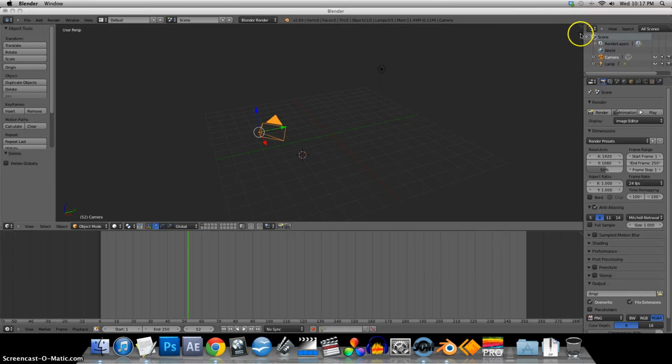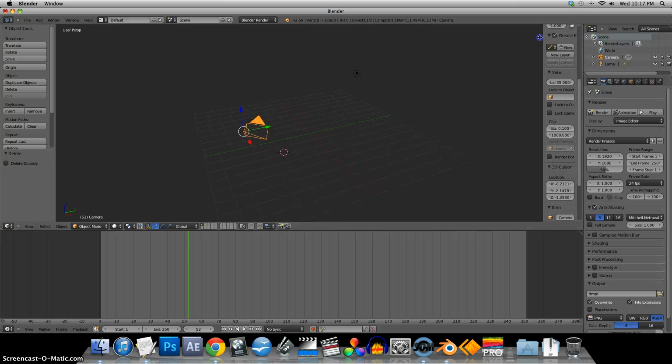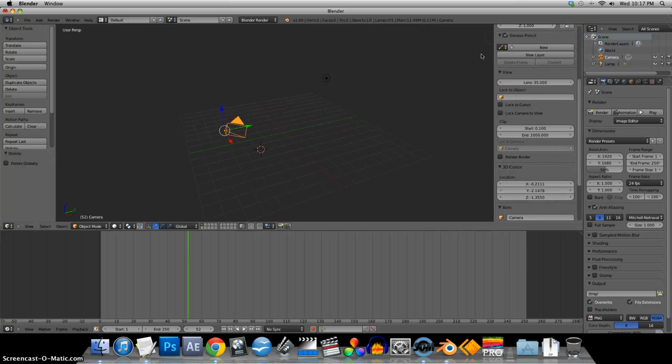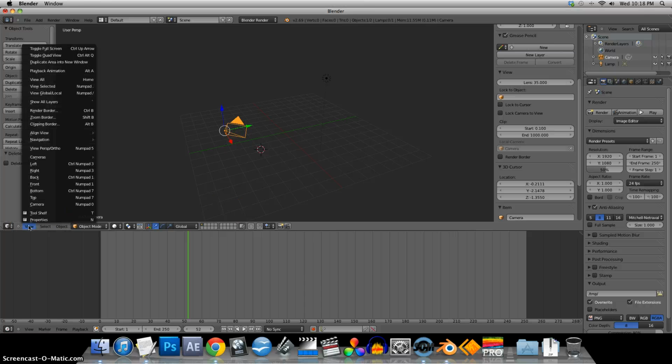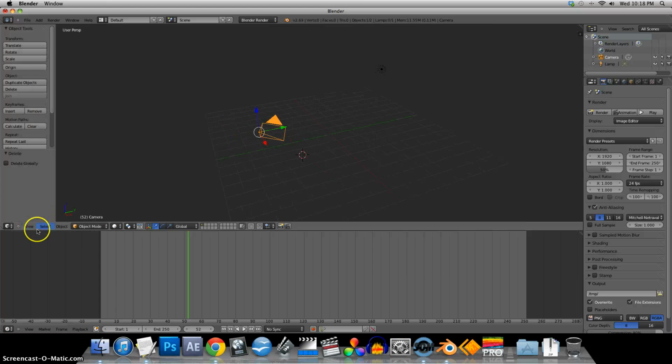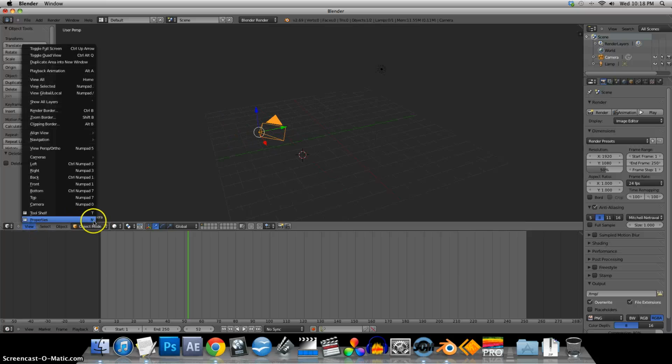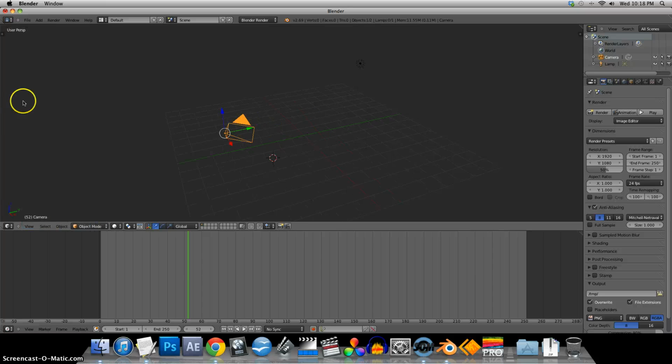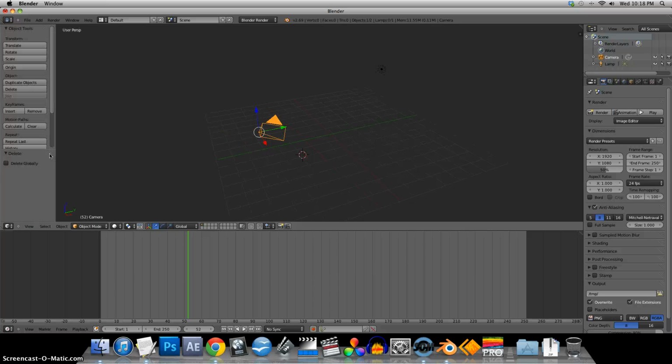To open up a properties window for this 3D view, I would actually click on that little plus sign and drag it out. You can also just toggle it on and off with the N key. Or from the menu, View, since it has to do with your view, Properties. Like I said, you can actually see that that's a shortcut key there. Tool Shelf, by default it's open, but we can press T again on the keyboard and that will pop that open.